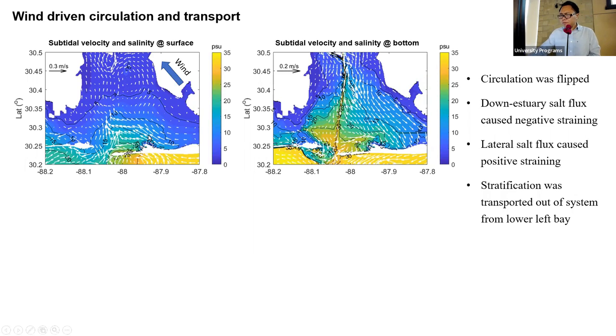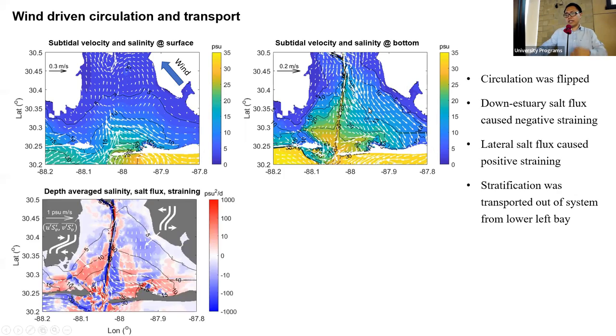And furthermore, we can see the bottom flow, right, might push the bottom salty water downstream. That corresponds to the negative straining, because the bottom salty water will move downward and separate from the fresh water. But over the left part of the bay, in the lower part of the bay, you can see a natural flow driving to the left, and that might block the fresh water from upstream. So the fresh water remained in the left part of the bay, and that's why this area was still stratified, because the fresh water accumulates over there, right?